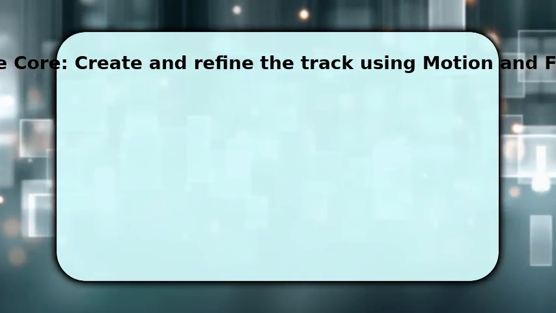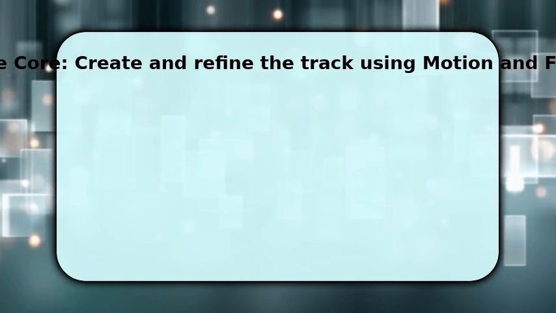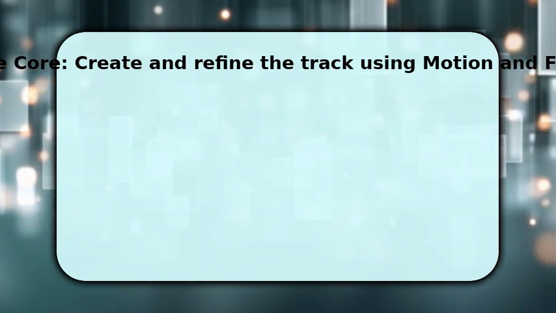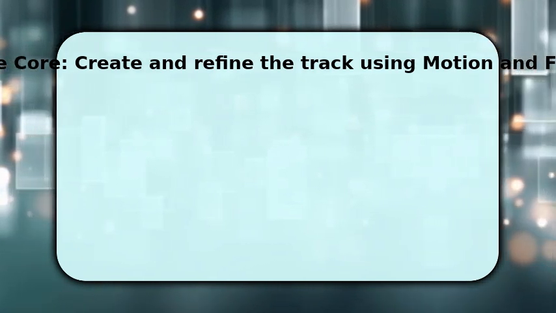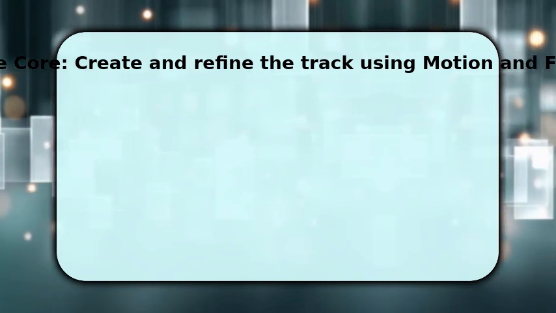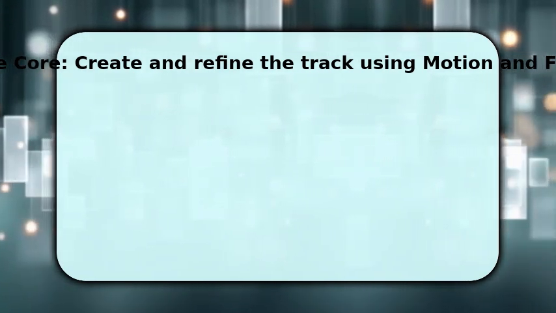Once the track runs, inspect frame by frame and increase the search region if it loses the target. Make sure to lock the correlation threshold high enough to avoid drift, yet low enough to follow subtle changes. After a clean pass, apply the track data back in Final Cut and refine.